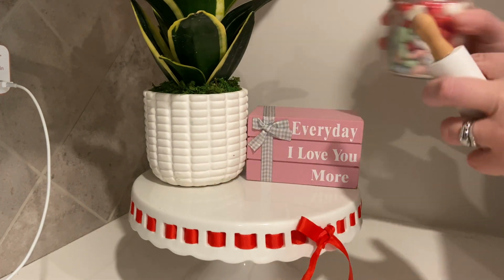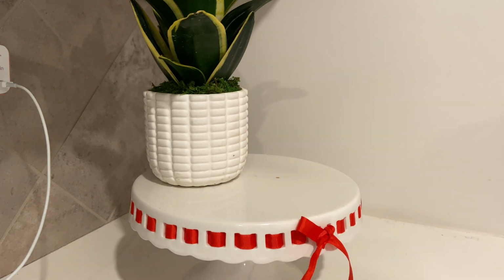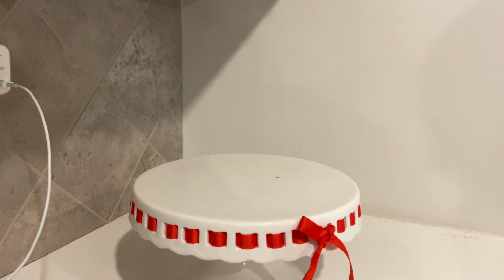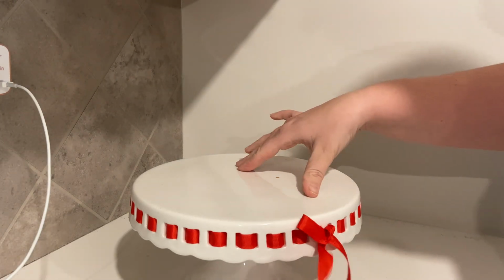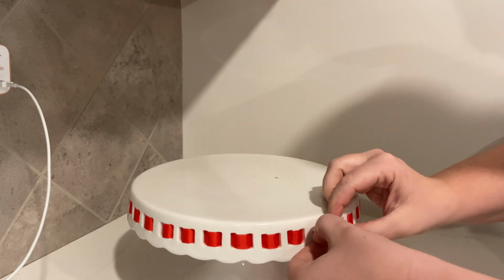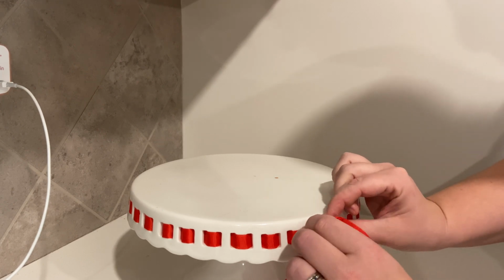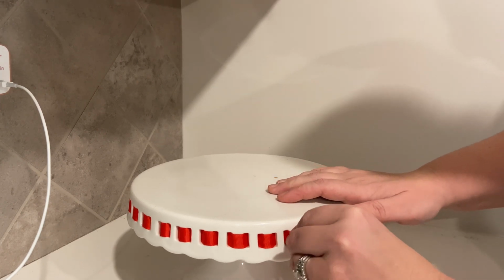Moving on to the little cake stand in the kitchen, I'm just going to go ahead and take all of the Valentine's Day stuff off of it, and I'm going to take this ribbon off. I thought that I was going to have to cut the ribbon, but the bow actually just unties. So we're going to go ahead and remove that. I did buy this as a Valentine's Day piece, but if I can take the ribbon out, we're going to use it for multiple seasons.